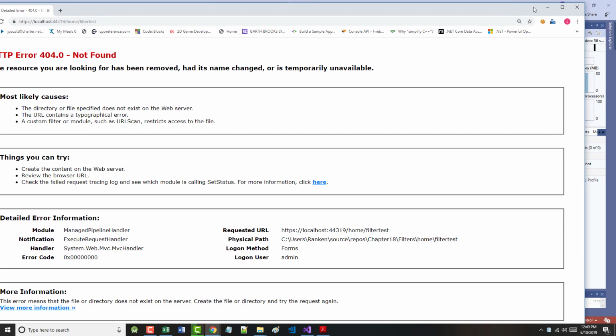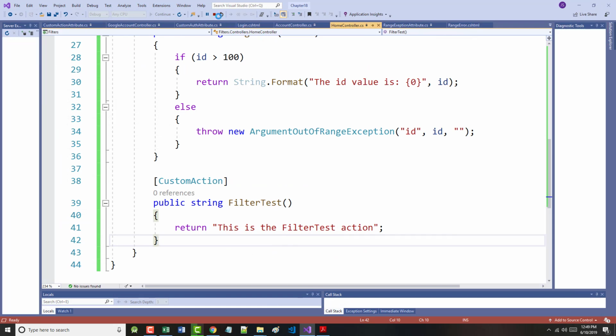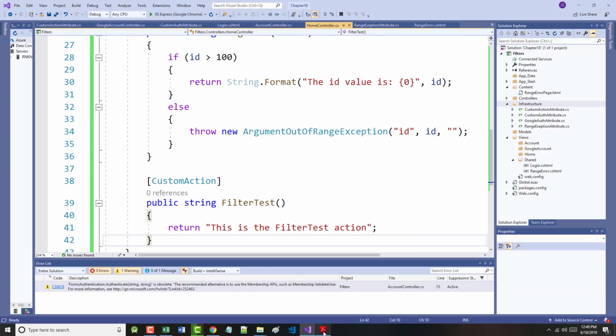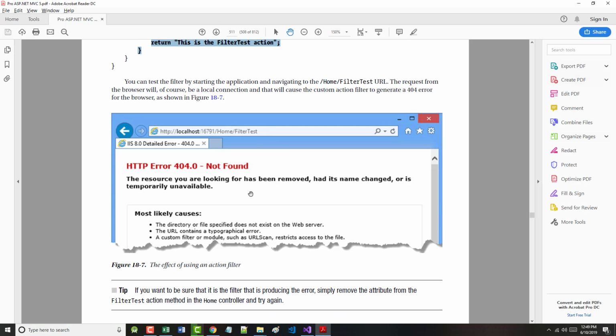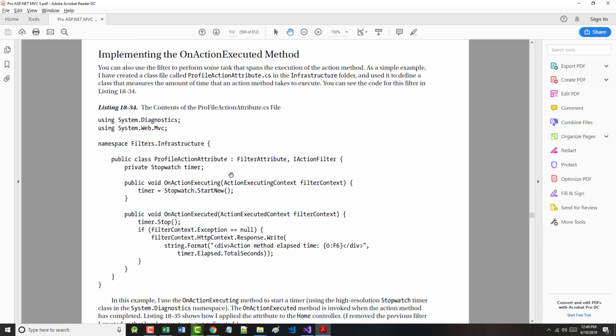All right. On page 512, you can also use the filter to perform some task that spans the execution of the action method. As a simple example, the author has created yet another class in the Infrastructure folder called ProfileActionAttribute.cs.